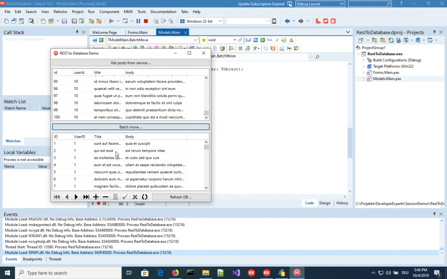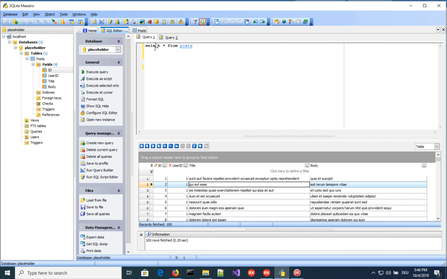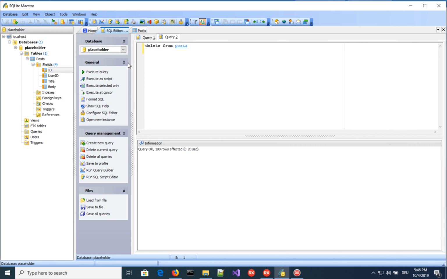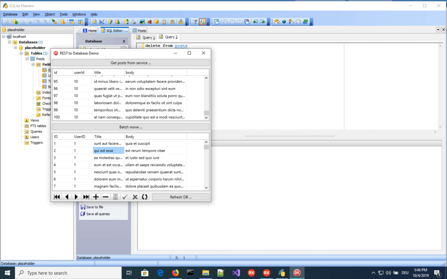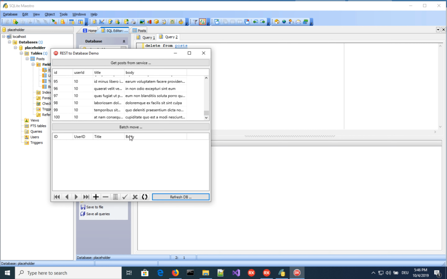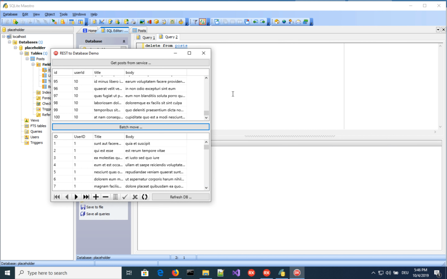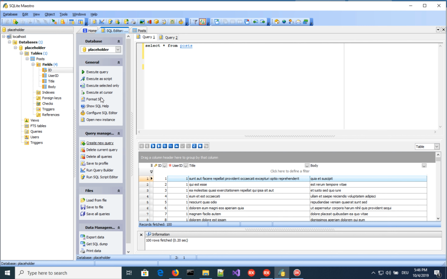Do the batch move, here we are. Do the batch move again, and it just works. And we changed that one here, so it should still be in the database. Yep, it's there. We can actually delete everything in the database. Okay, do a refresh. Okay, it's empty. Do the batch move, and everything is here again.